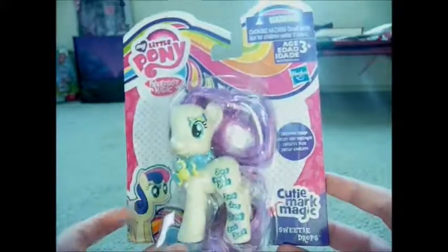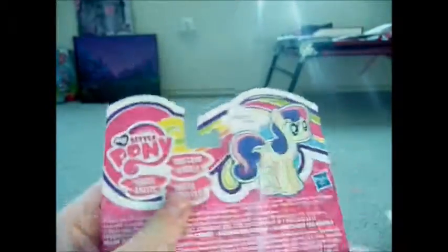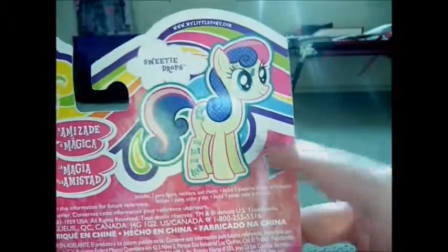So, let's start off with, we'll save the best for last, which is, of course, Twilight Sparkle, because she's best pony in the whole world. But we're going to start off with Sweetie Drops, aka Bonbon. We're going to get this out of the package, but first we're going to look at her bio picture. She has her little bio on the back.